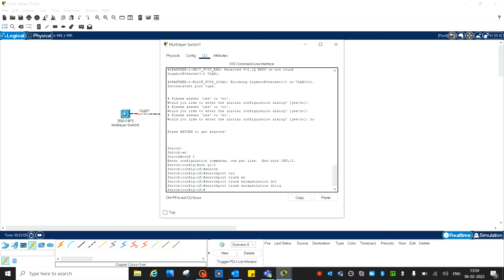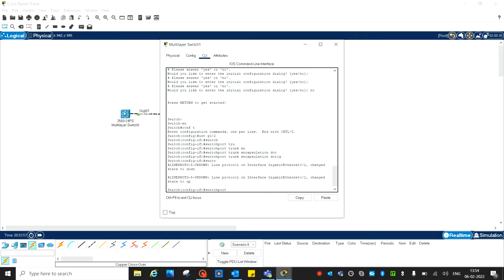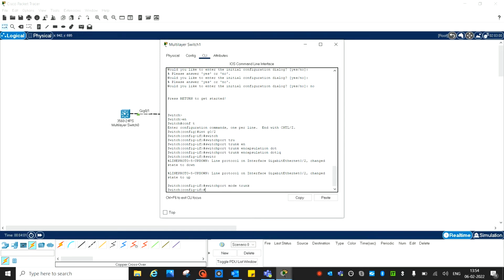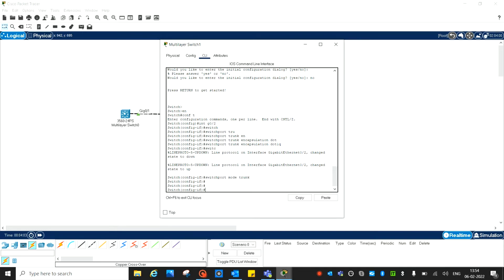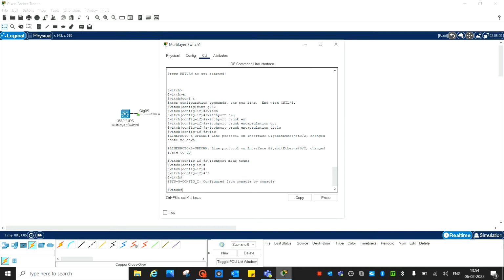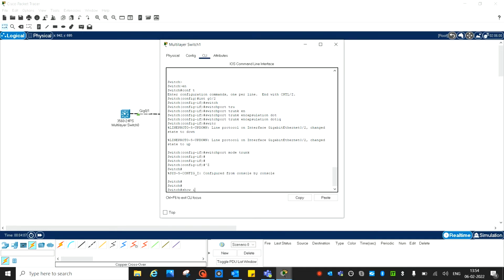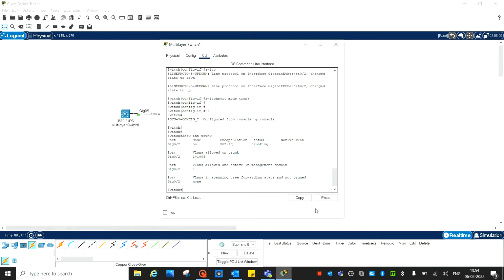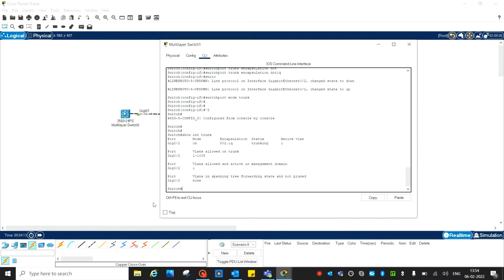Enter. Then switchport mode trunk. This is the command. Now Control Z. Check show interface trunk. Now we can see gig 0/2 is the trunk port.